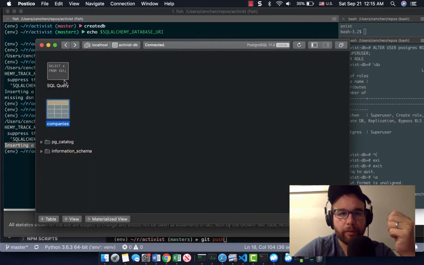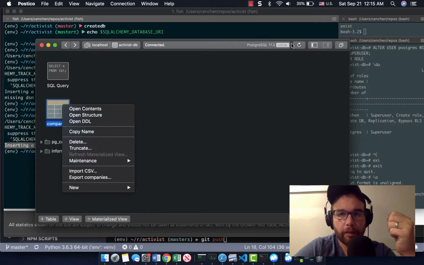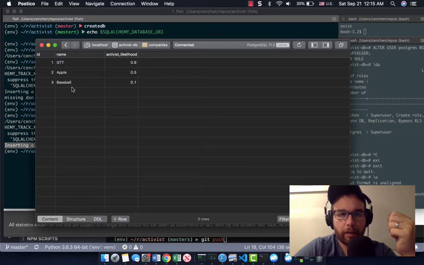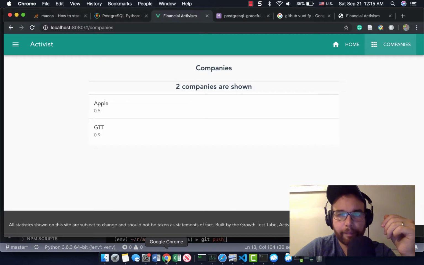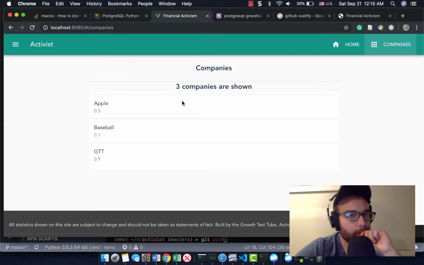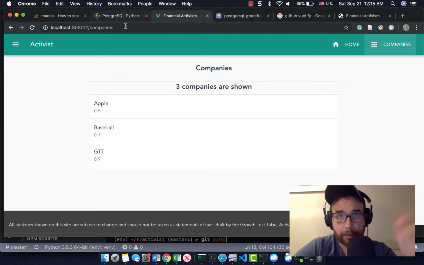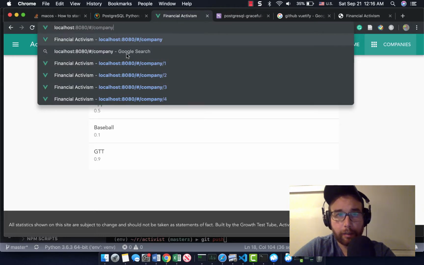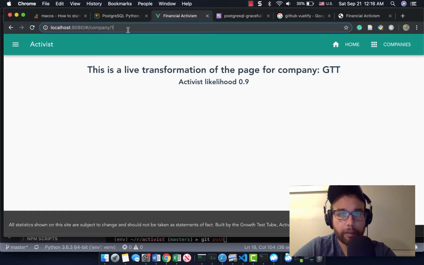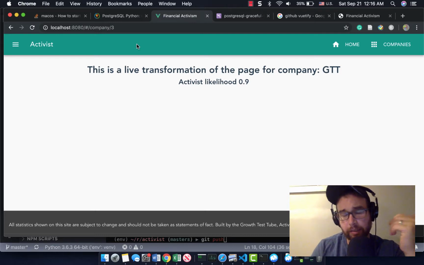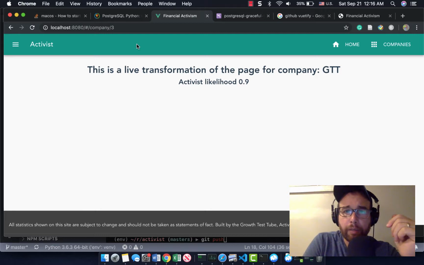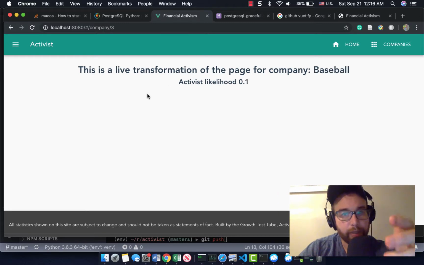But if I go to Postgres now, and I hit this refresh button there, I see that baseball was inserted locally. And then if I refresh companies, 3 companies are shown. Baseball is slotted in alphabetically, and then the number 3 record should be inserted here. So this is just creating a CRUD app with Flask restplus, some gotchas showing you how I take a look at this on Heroku, and then this one, number 3, should load company baseball.